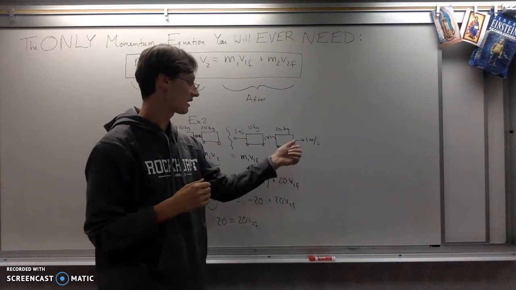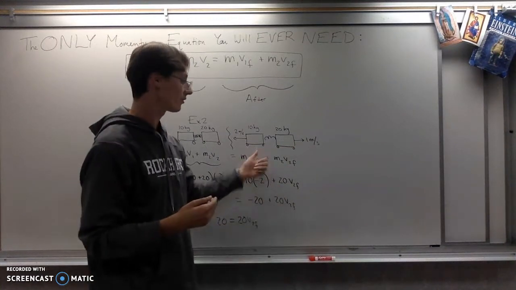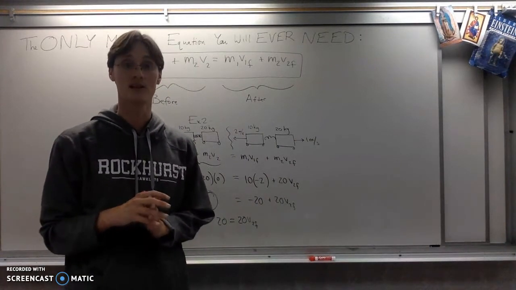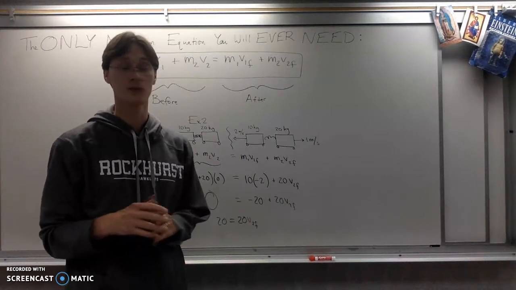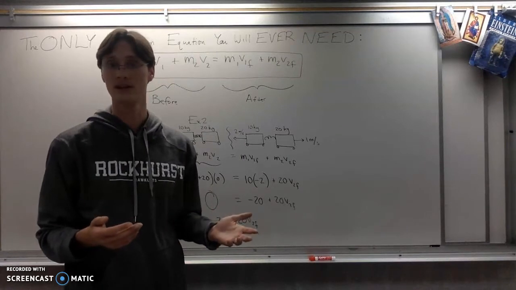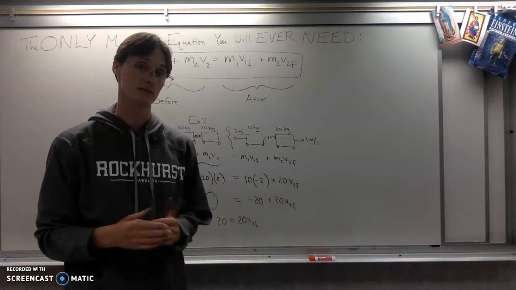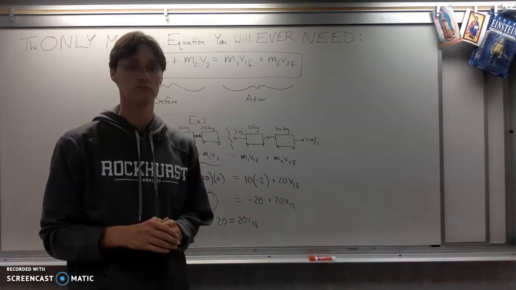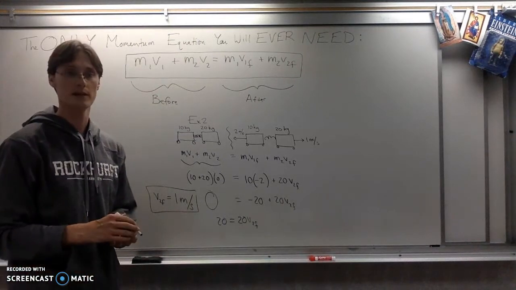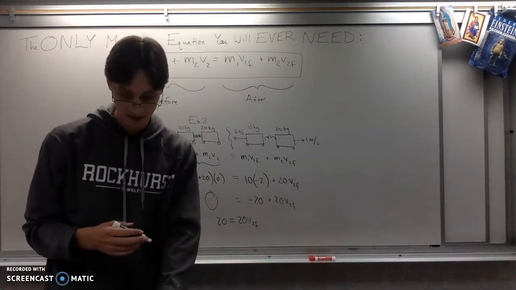The velocity of the bullet is hundreds of meters per second. The recoil velocity of the rifle is much, much smaller because it's way more massive. If the rifle is, let's say, 100 times as massive as the bullet, then the recoil velocity would be 1/100th of the bullet. Stands to reason. So there's a ratio there, and it does work out as long as things are starting from rest. Now let's take a look at part B.